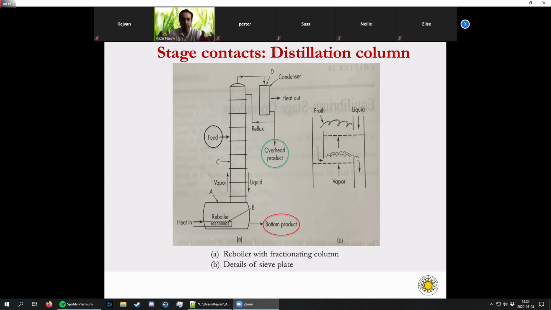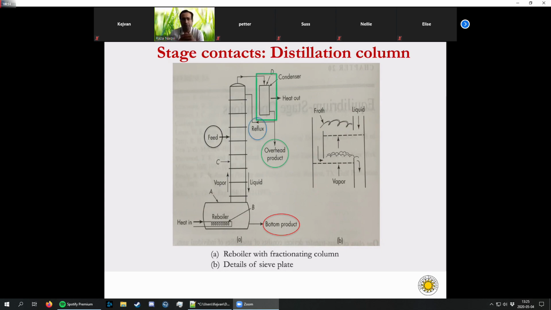So when we heat up that kind of a mixture, you will find that there will be more formation of vapors of ethanol as compared to water, right? Because the boiling point of the ethanol is much lower than the boiling point of the water. So we achieve two products. One is the overhead product, or sometimes we can call it distillate. And then we have a bottom product. So the overhead product is the one which contains more concentration of the more volatile component. And in the bottom product, we have the component which is less volatile or which is a heavy component.